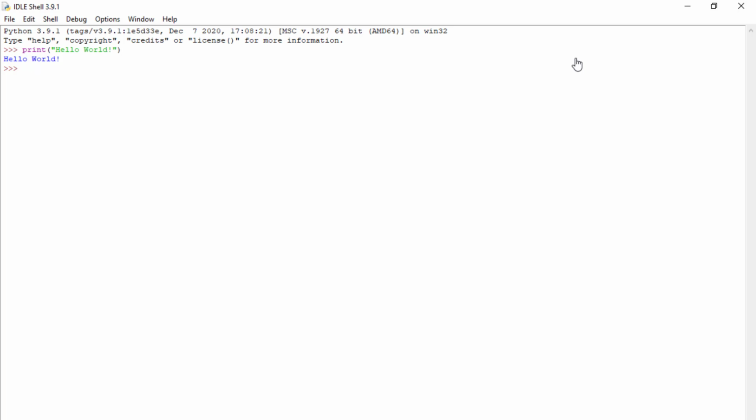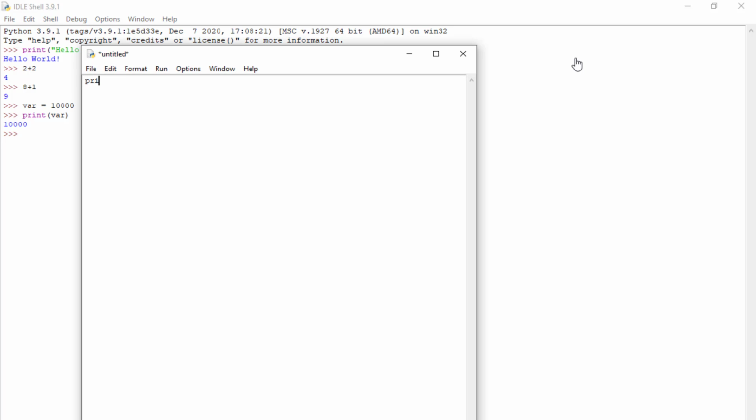You can do math operations right in here, so you can do something like 2 + 2 = 4, 8 + 1 = 9, or you can store values in a variable. Variable equals 10,000, print variable, you see 10,000. And if you want, you can also make it into a file and run it that way. So you can use IDLE to prototype and test code before you make a full file.